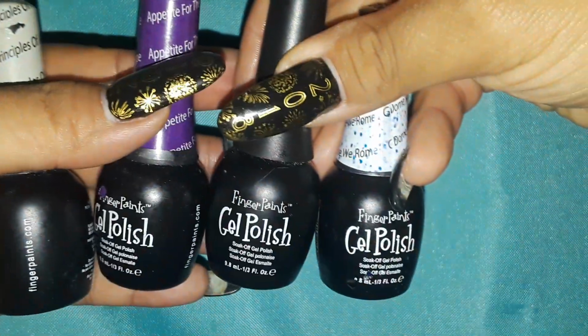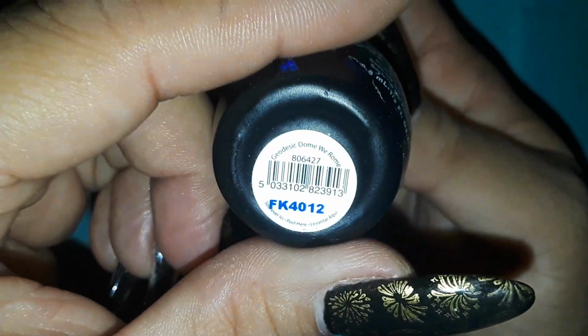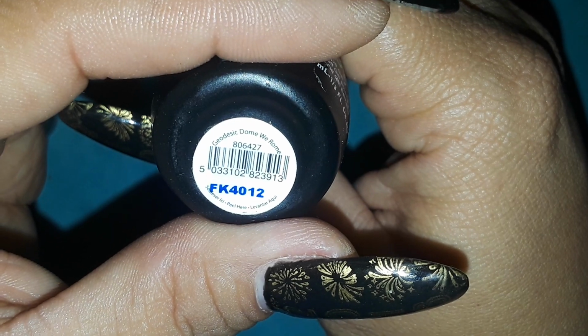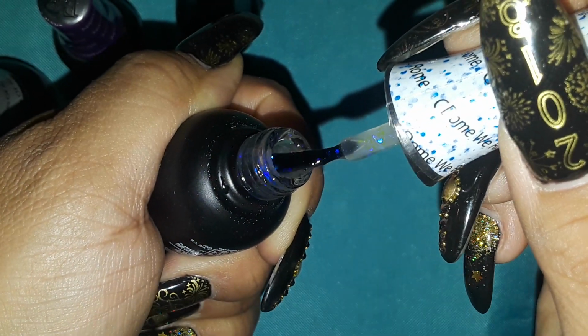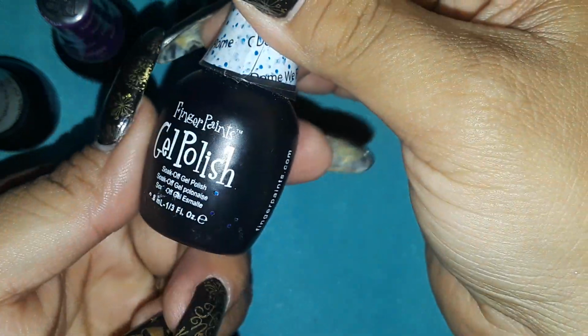And then she also sent me some finger paints. And what's the name of this one? Oh, geez, I can't read right now. Can you guys see that? There is the name of that one. Lord, I am like all over the place. And this one is very pretty, it's a clear base with like blue iridescent glitters in it. I mean, of course, over white or black is going to be totally a different effect. But I got that one.